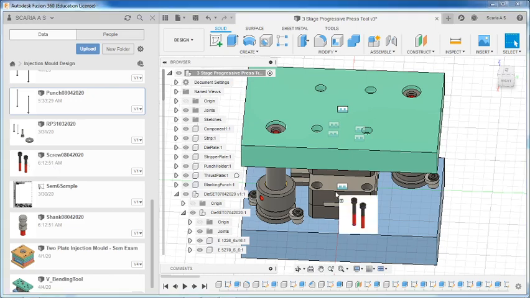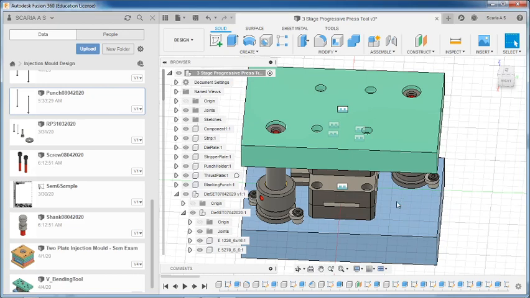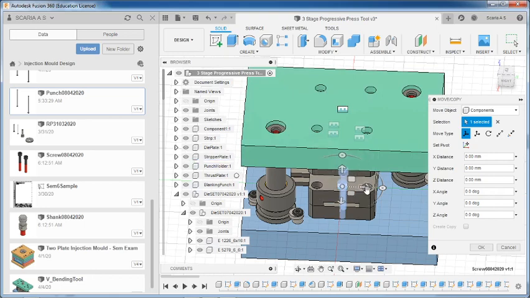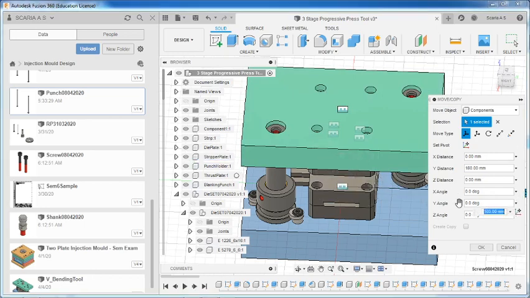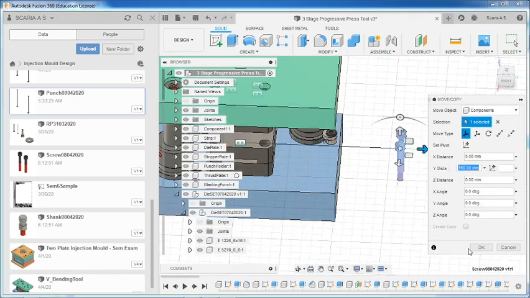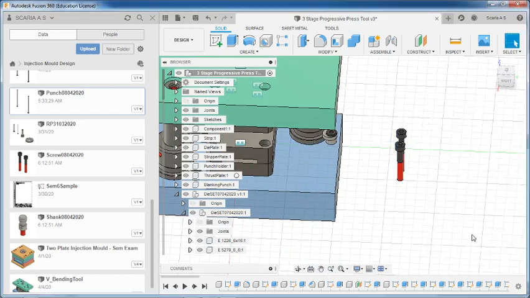So after that you can drag and drop this into your work, the drawing environment. So once you do that, you can see this particular, okay, just drag it, then okay, again drag and drop here. So ensure that the main assembly is activated.